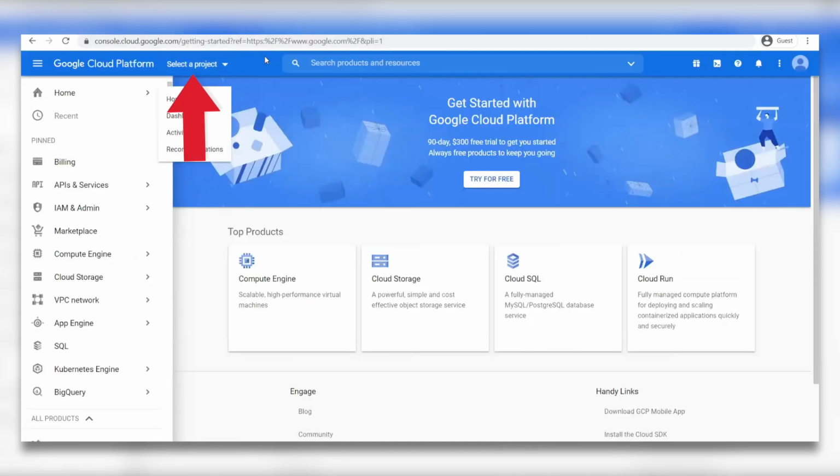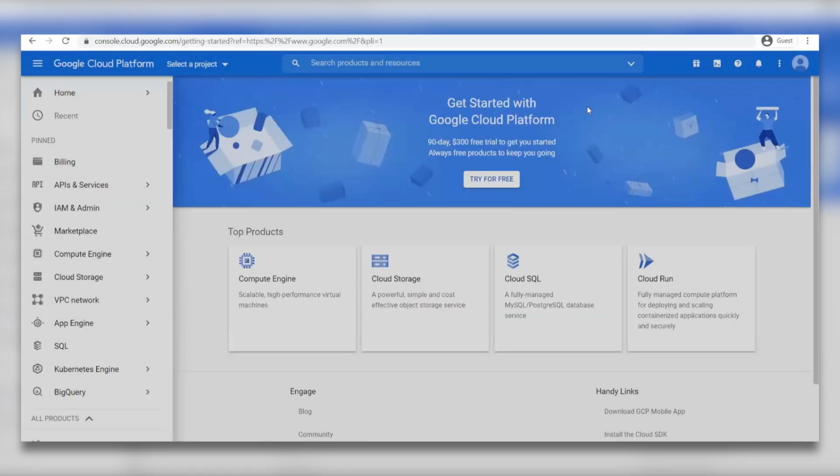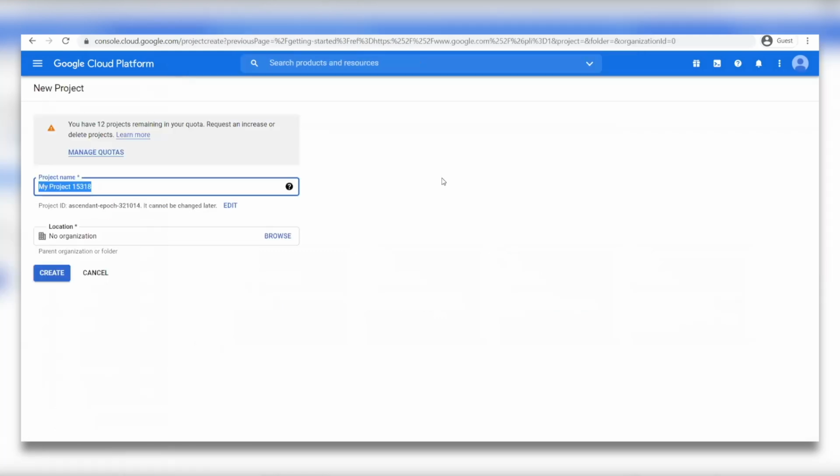Now going back to our method, we want you to look for this button over here, which is the arrow pointing downwards. We then want you to go ahead and click on New Project. Don't worry, everything will make sense in a few moments as well as make you money. So, make sure that you keep watching so you don't get lost or confused.